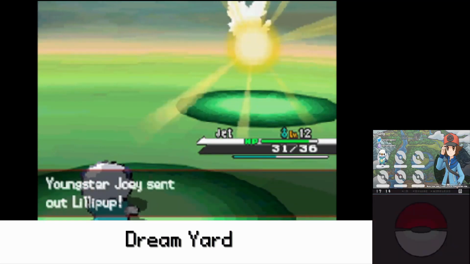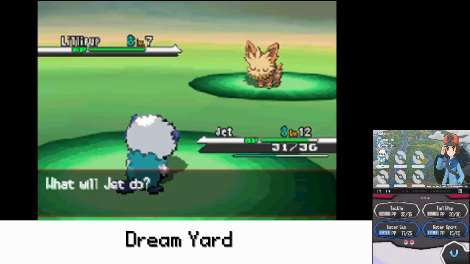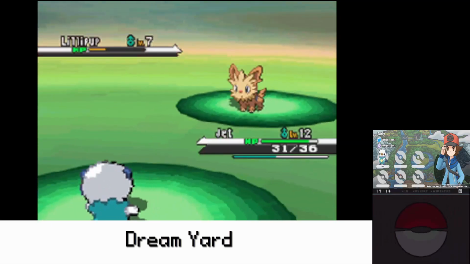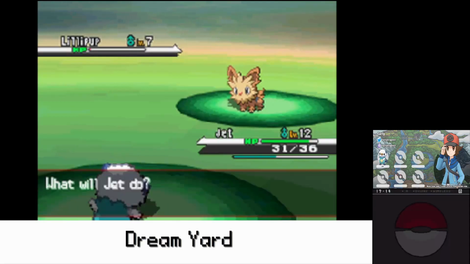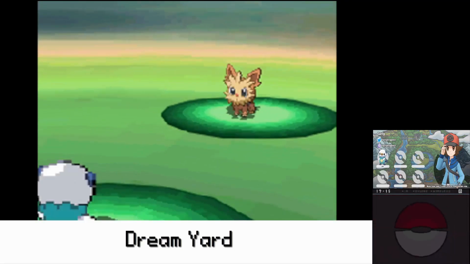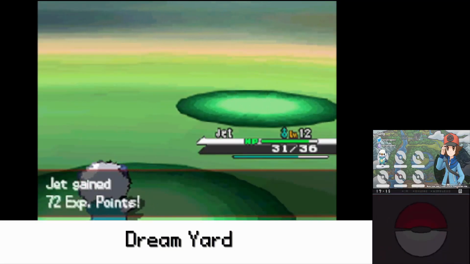Oh, it's Youngster Joey again. That's funny. Back from the Johto region, we have Youngster Joey. Probably decided to move to Unova to do some more training. This Rattata.